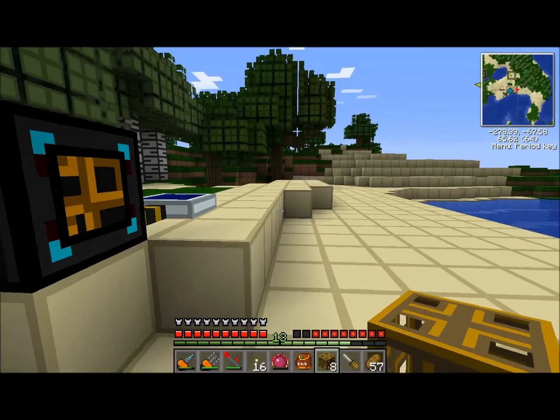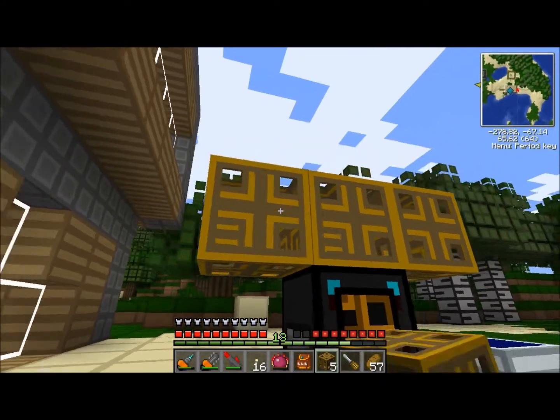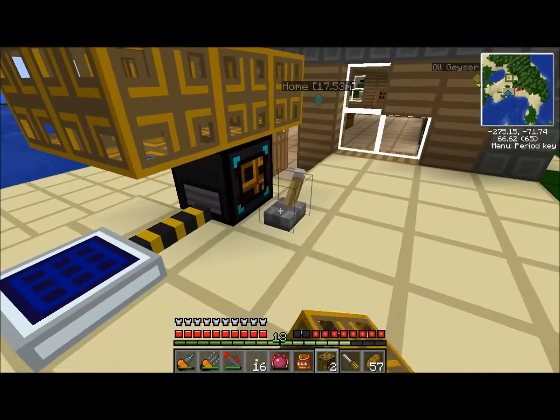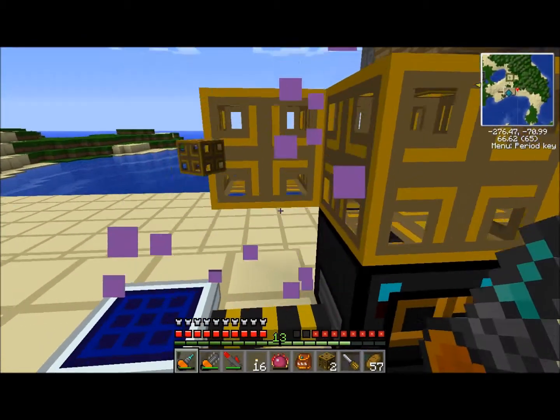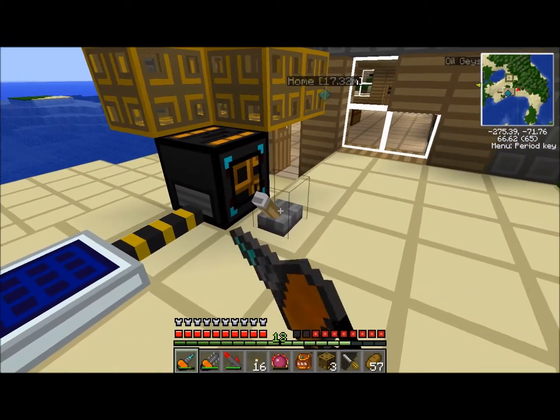So basically you can put these frames on here and put them all together like so, and they will stick to each other. They're supposed to anyway. Oh yeah, of course. Yeah, they stick to everything else as well. That's the problem. There we go.